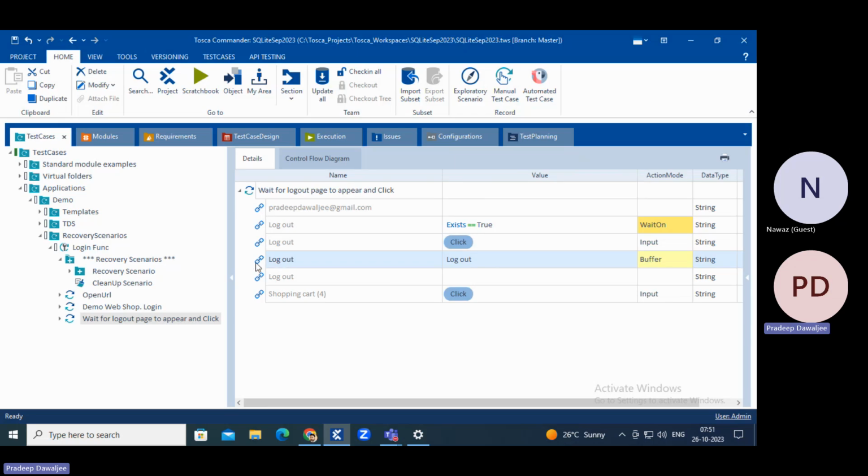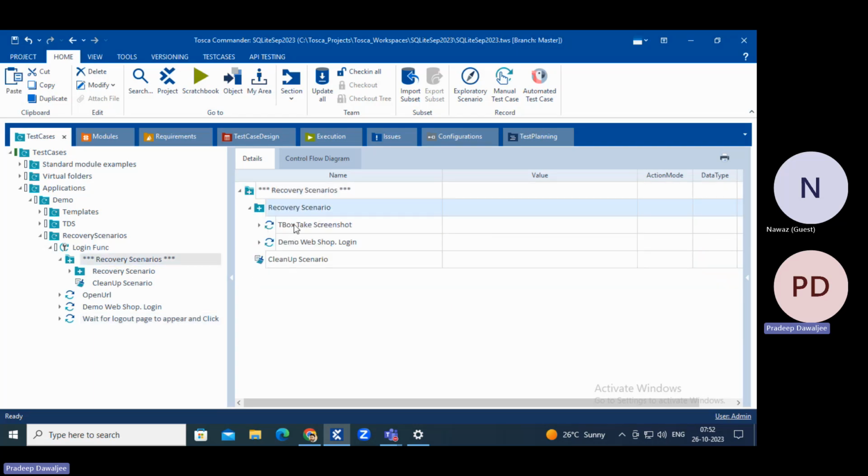When it fails at this step, within the step, how many steps do we have? Actually it's not just one step, it is four steps: one, two, three, and then four. Out of these four, which are not steps but the values, the third one is failing. When the third one fails, the recovery scenario is triggered.